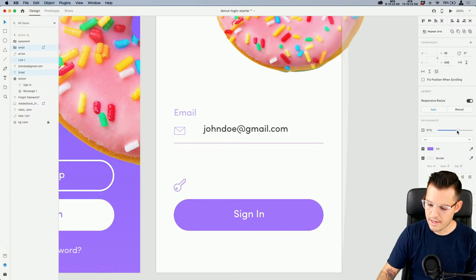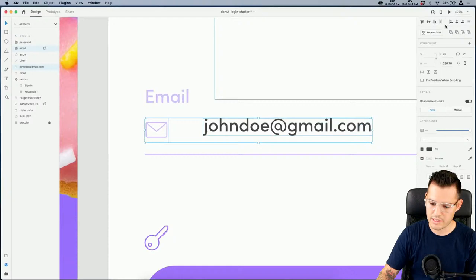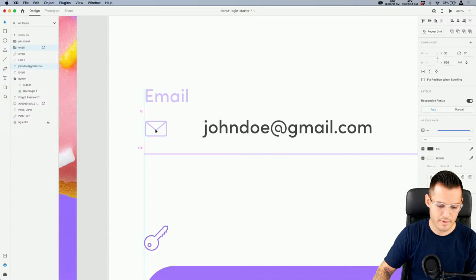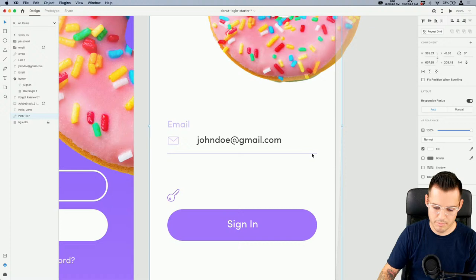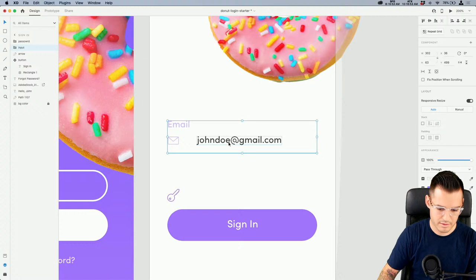And now this is where we really need to get nitty gritty and play with spacing. Okay. So I'm just going to space these things, even spacing there. Let's make sure that these are lined up horizontally. And we have some similar spacing. And that could be an input field, okay? Just a style. There's other styles of input fields you could do. It's up to you. I'm going to group that together. I'm going to make a component out of it. First, I'm going to call this input, okay? And I'm going to do another one down below.